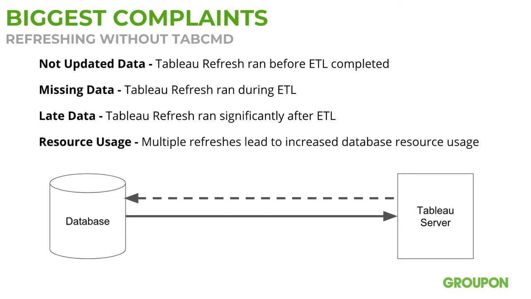And then lastly, when we had multiple refreshes happening and we have information like transaction information that gives us some historical backfill that we need to do, we do full data loads. And that meant that there was a tremendous amount of resource usage in our backgrounders on our Tableau server and also within our database. Our DBAs weren't happy with me, but we'll go into that another time. So this was the problem.